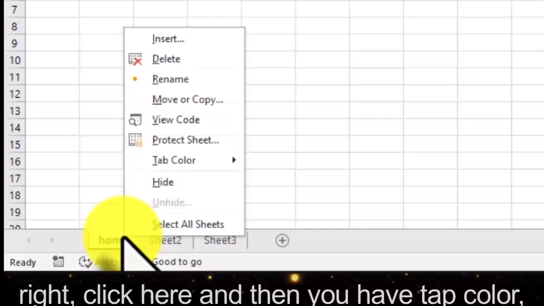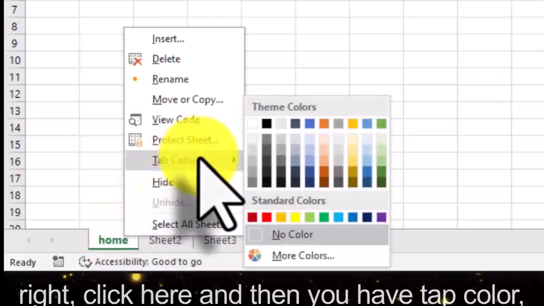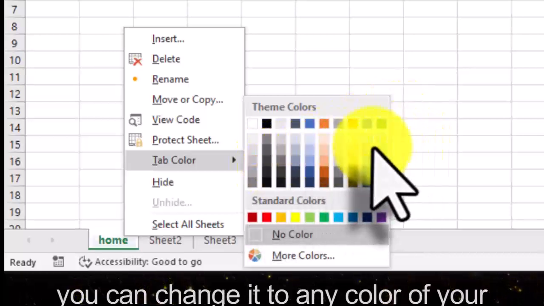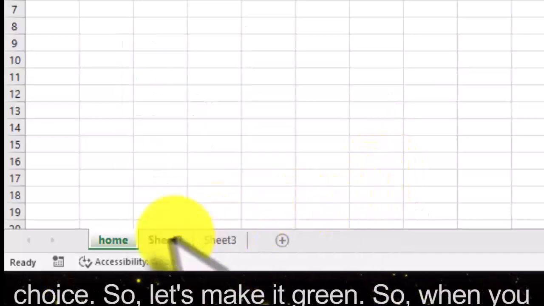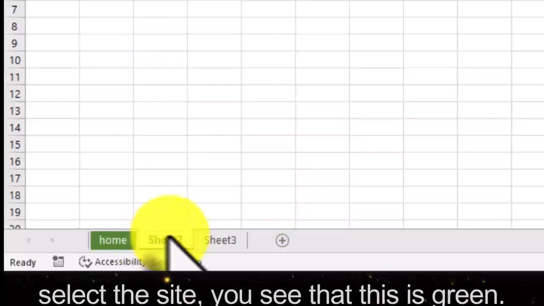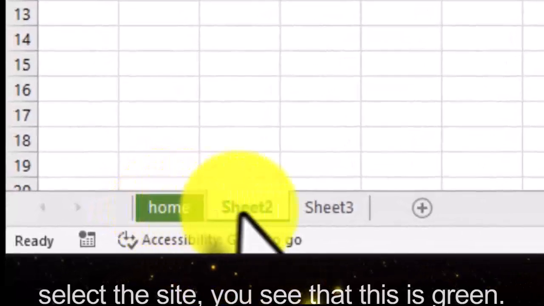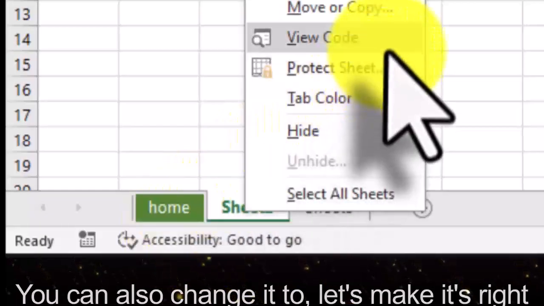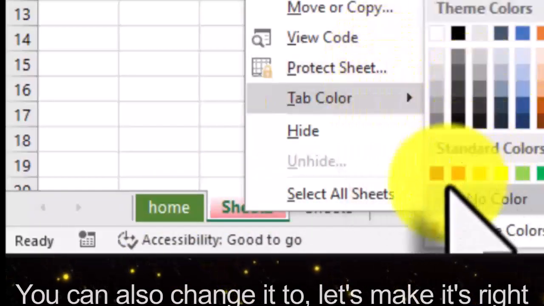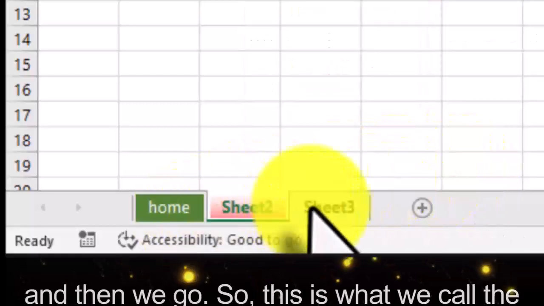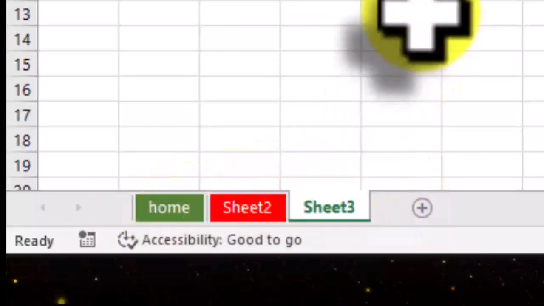So right click here, then you have Tab Color. You can change it to any color of your choice. So let's make it green. When you select this side, you see that this is green. You can also change it to, let's make it red here, and then we go. So this is what we call the sheet tab.